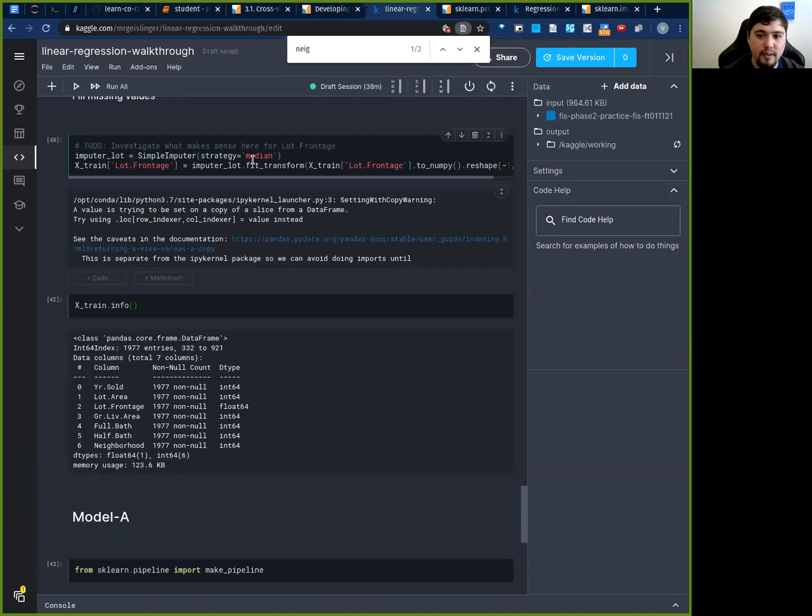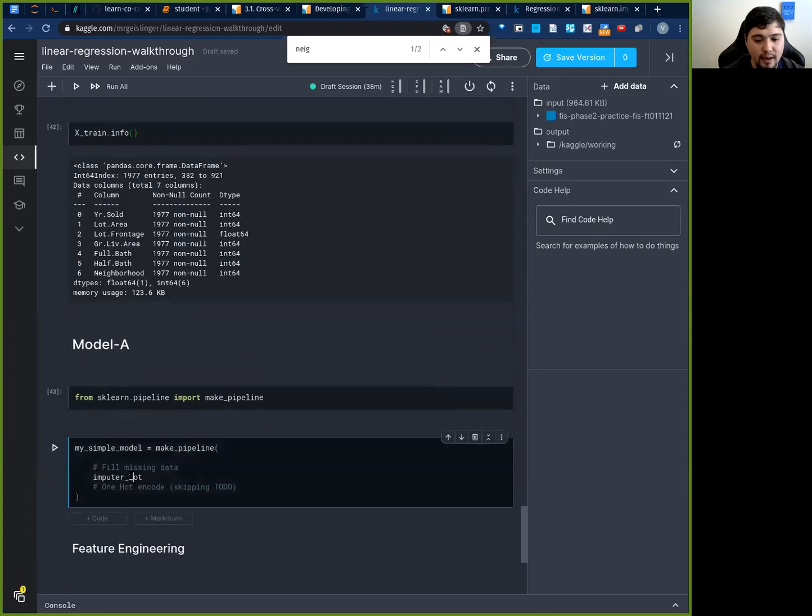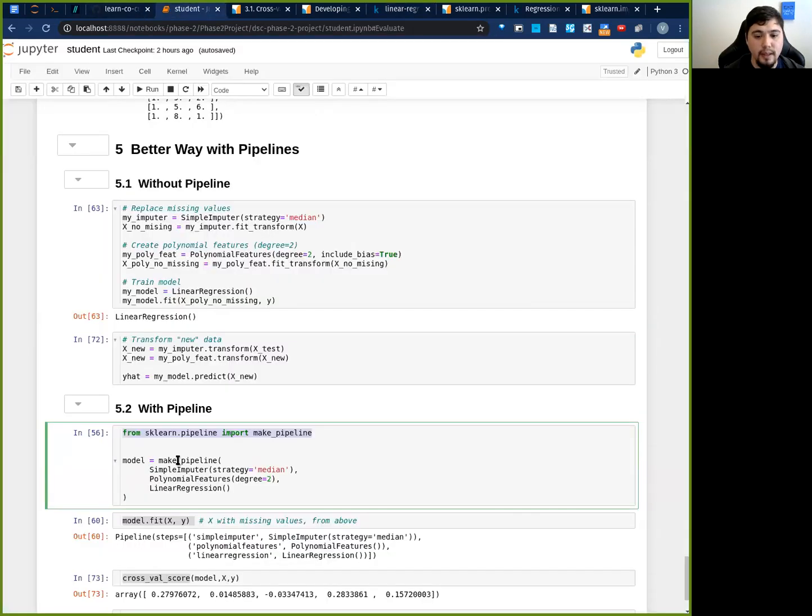And then I guess I would just actually put this here. So I really want to say, oh, this is how you should train it, but I could put imputer lot like this. I'm going to skip the one hot encoding, and then I'm just going to do linear regression. So linear regression. And note that you don't have to put the, oh no, I'm wrong. You do have to put linear regression like that.